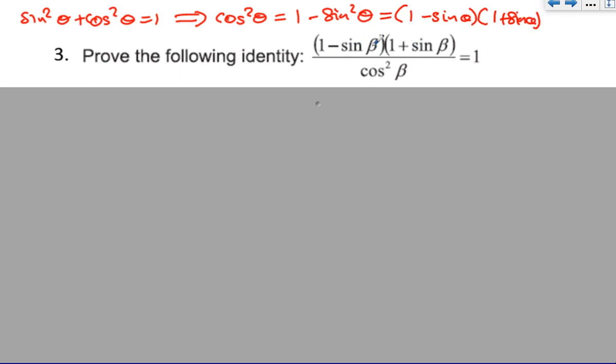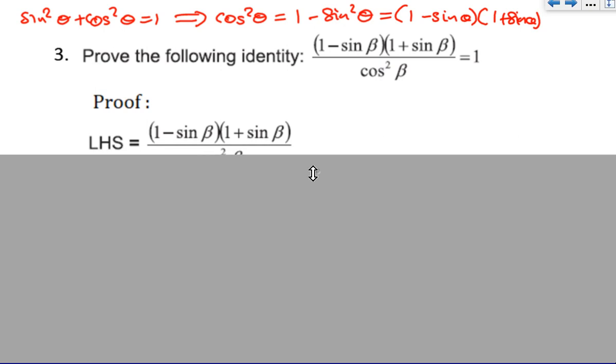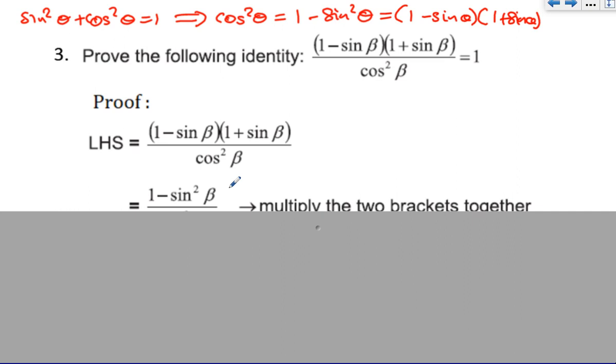So in other words, when you see this, one must understand it's the same as 1 minus sine squared beta. And 1 minus sine squared beta is cos squared beta, and the cos squared will cancel. So we have a game plan now. We know exactly where we're going. So let's take the left hand side. Generally we use the left hand side or the more complicated side. If you take the right hand side, you can do nothing with 1. So we just explain this part here, and that's how they got it.